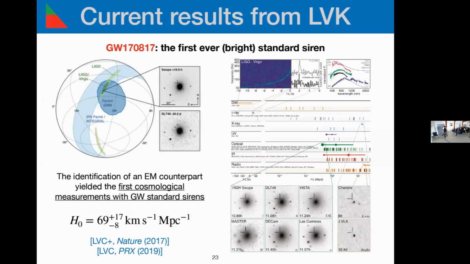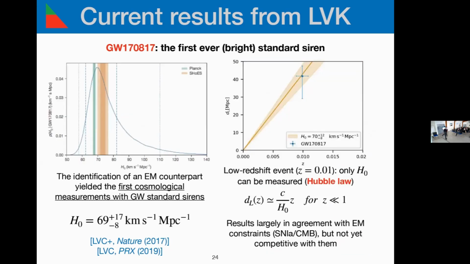So the first results we got, and the best one still, is GW170817, as I said before. By taking the redshift measurement from the host galaxy that we identified through the counterpart, we got a constraint at the level of around 20% on H naught. This is not competitive with the standard electromagnetic observations like CMB and supernovae, but it is a compatible measurement, as you can see here. And in the future, hopefully, we will have more counterparts, and this will go down hopefully to the precision of H naught. I will show you when in a moment.